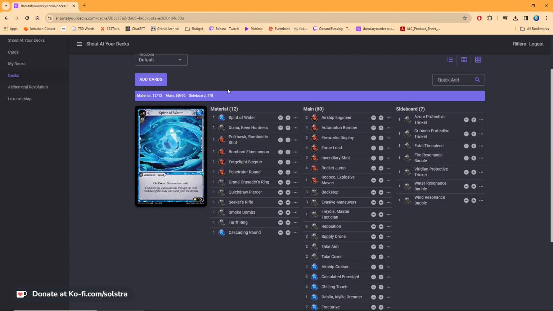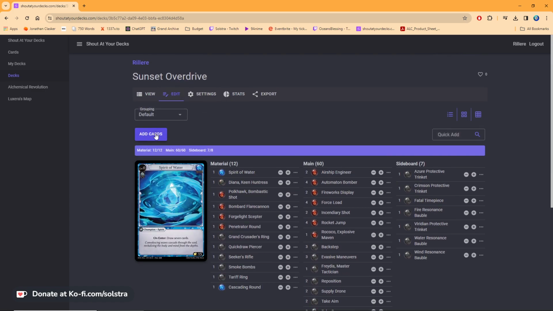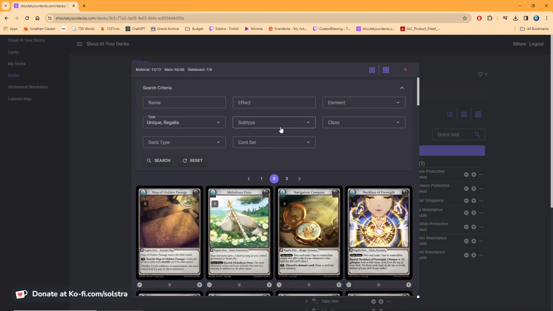Let's see here. Let's go to edit, add cards, search criteria, subtype divine. Oh, so they don't have divine. They do have relic though, I'm pretty sure, right? No, they don't.